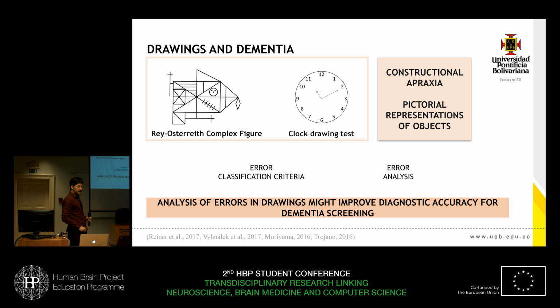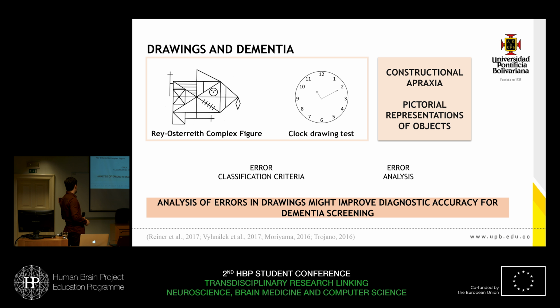These two tests test different specific areas of the brain. For example, in the clock test, errors such as inaccurate time settings, missing hands or numbers, and number substitution or repetition provide useful information for dementia screening, while the Rey complex figure involves a wider network of brain areas, and that is why it has shown high sensitivity for detecting brain damage, specific brain damage.